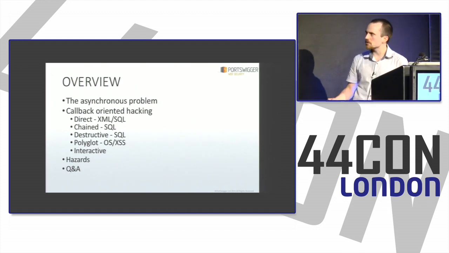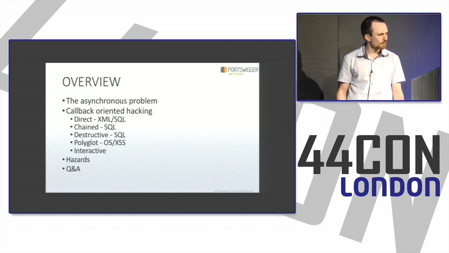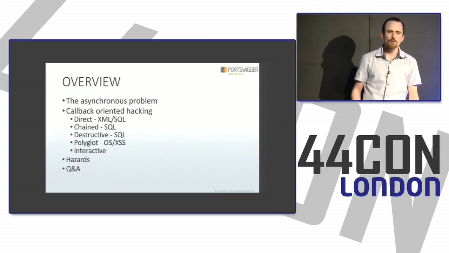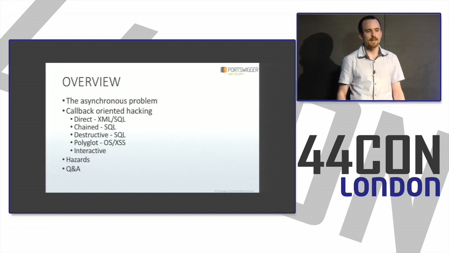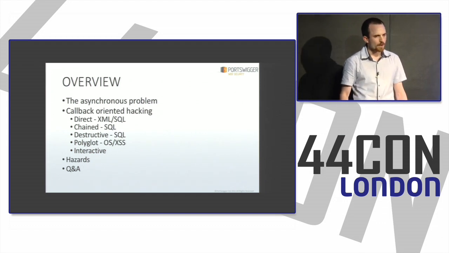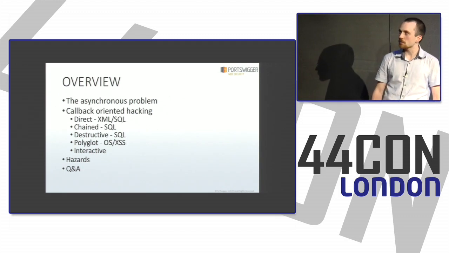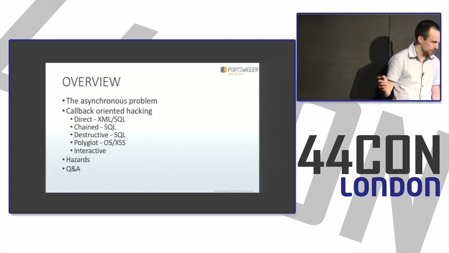So first, I'll talk about what the properties of these issues are that makes them so hard to find, and then look at a series of techniques that can be used to find them in a fairly reliable way and apply those techniques to some of the most major categories of vulnerability. Then I'll talk about what goes wrong, some of the hazards with these techniques, what can backfire, and finally take 5 minutes for questions.